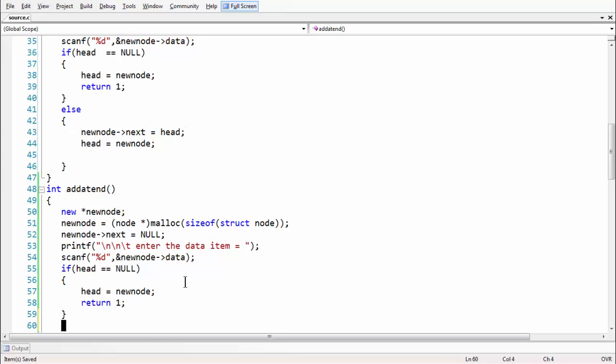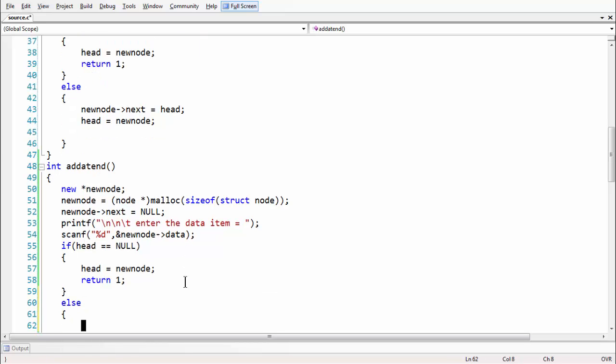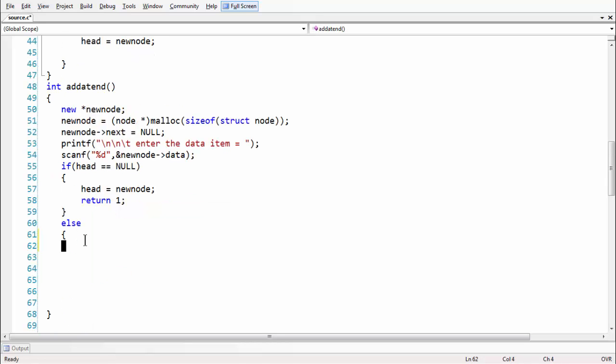If that's not the case, then we need to take the head node as the temp node here. So we need to create another node, temp. With the help of a while loop, whether you put it in the else condition or not does not matter. First we need to create a temp node at the very beginning, which we haven't done here. Let's do it then, let's start with temp here.